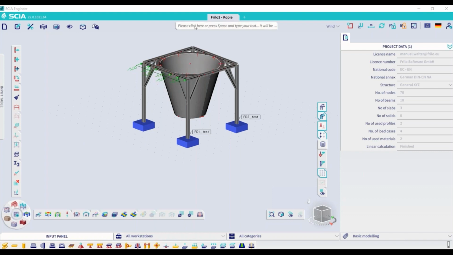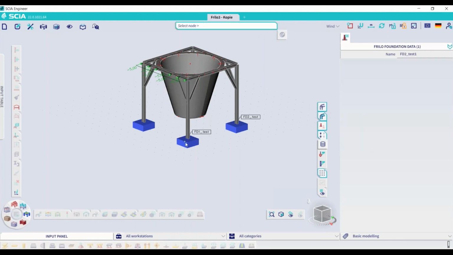In that case, I can type in up here in the search field, for example, the function called FRILO foundation input. So that's the first step, because I need to name the foundation as a previous step. Otherwise, I can't export it into the FRILO foundation module.